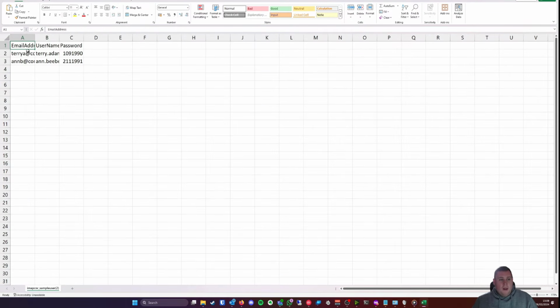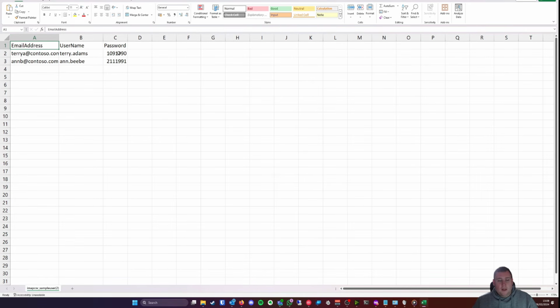As we can see, this is the CSV file that we've just downloaded. On the left-hand side in the top left, it gives you an email address, and then the username and then obviously a password. The way to remember it, guys, is that the email address on the top left-hand side is the email account that you're going to be migrating to in Microsoft 365. And then the username and password on the right-hand side are the details that you need to enter for the provider that you're migrating from.